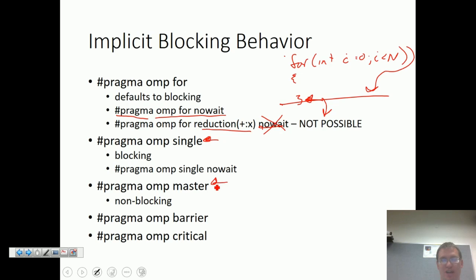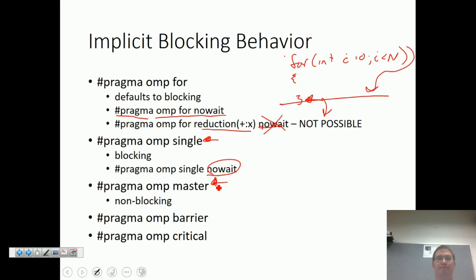I should note you can specify nowait on that. What this does is only the master thread executes the section of code that you put in the braces. The master thread is the zero thread. He's the guy that starts running the program and then forks everybody.